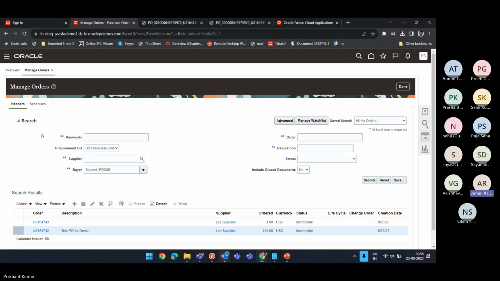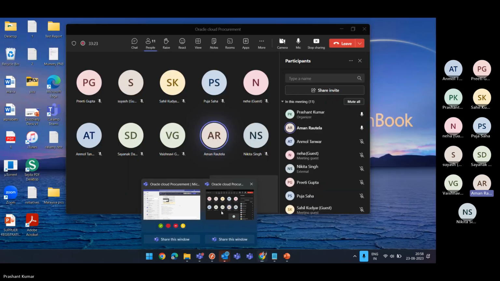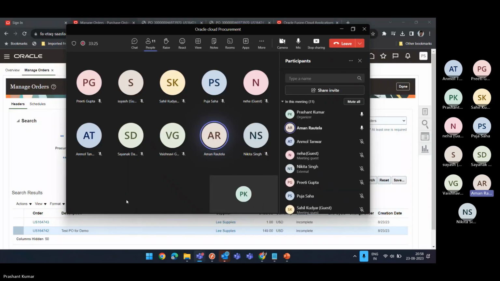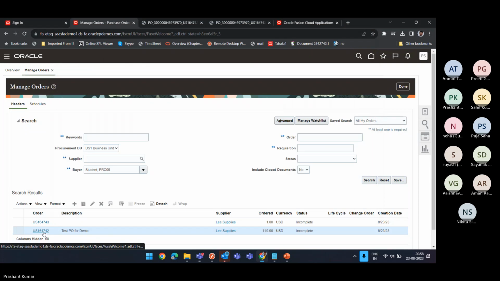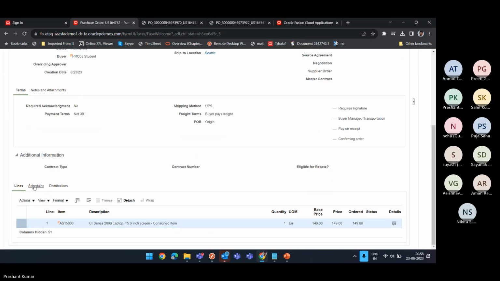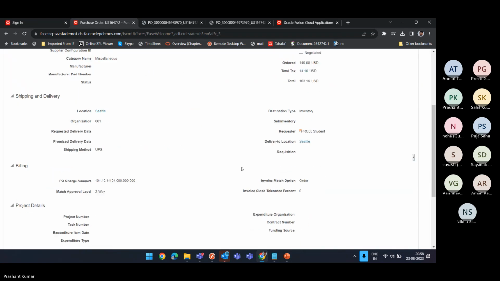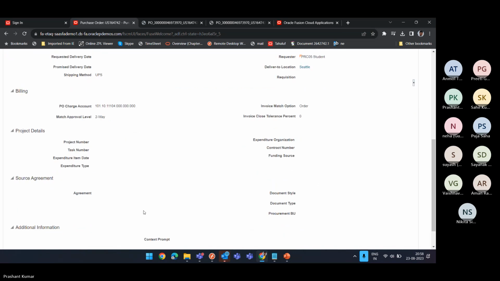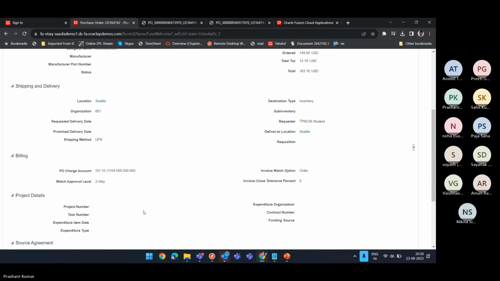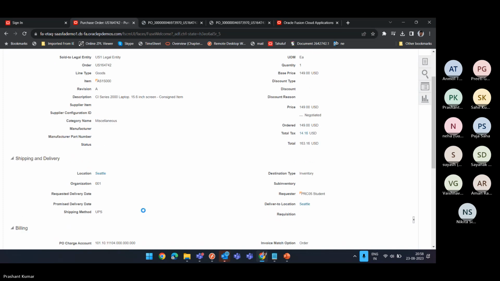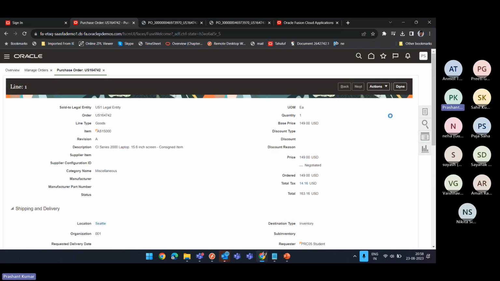Okay. There is one accrue at receipt in the PO line. What is the basic functionality of this accrue at receipt? Okay, so let me open that PO. Where were you mentioning that?